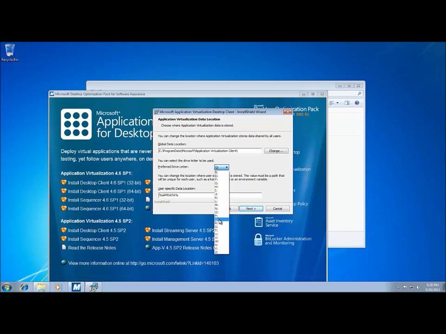So I'm going to leave this at Q, because that's just the default. Next, we see the user-specific data location. So there's also a user cache. The user cache is used kind of like a sandbox for caching user-specific settings and configurations from the application.